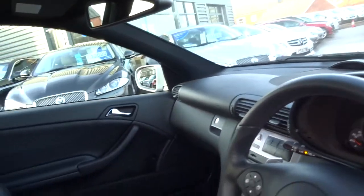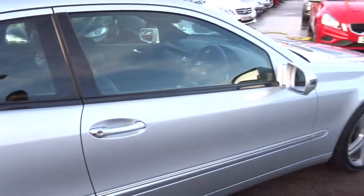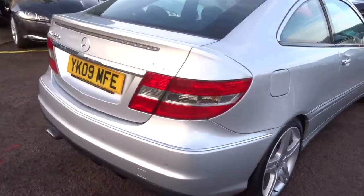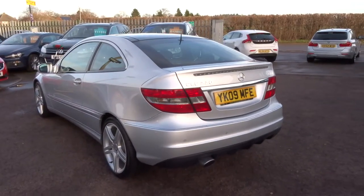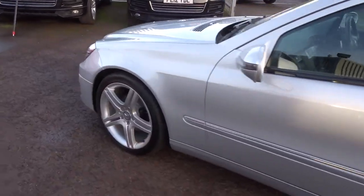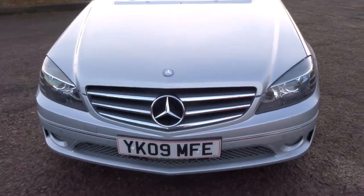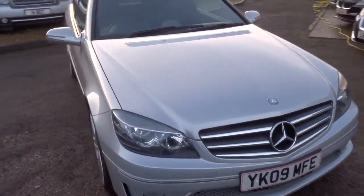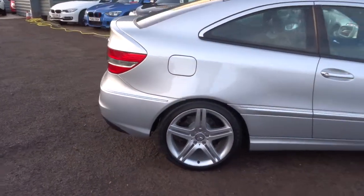After sale, the car would go back and have another 160-point check. If there was an MOT due we'd get that organised through a third party company. If you need finance, give us a call — we've got very good rates at the moment. We've got part exchange too, that's not a problem. We'll give you a three-month or one-thousand mile full parts and labour warranty as standard, but you can extend that up to four years — 300 or 500 pounds a year depending on the level of cover you wish to take out.